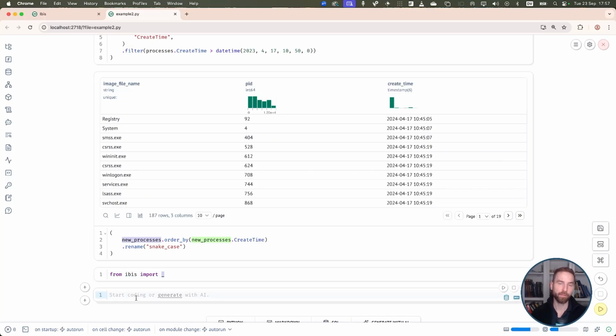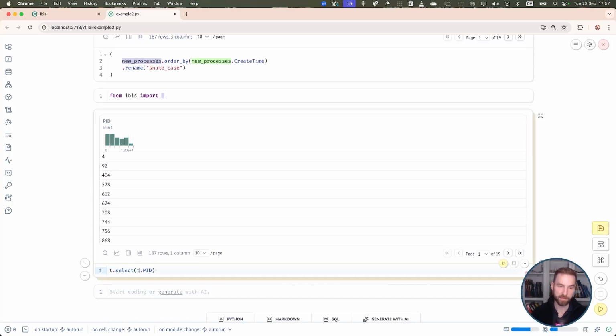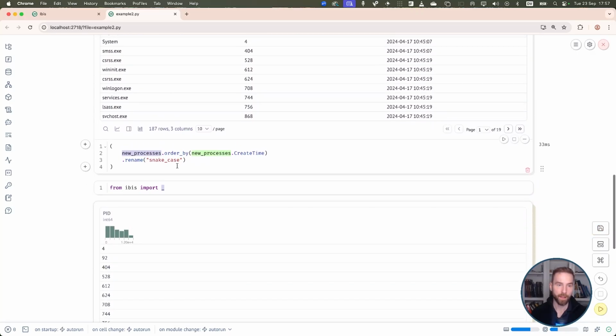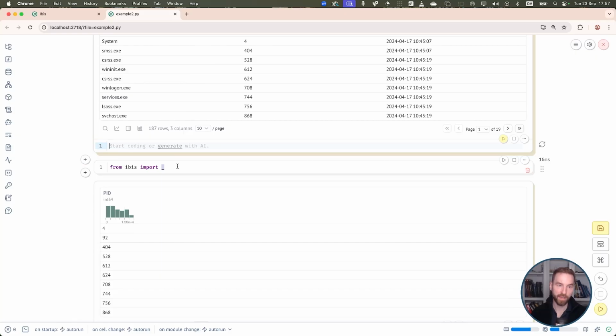That's how you should think of it. It's sort of the current method, the current table. So let's say you have the T table again, and you do this. What happens here is that the underscore will behind the scenes evaluate to T, like this. So it's the same as this. Now this is super useful when you do these huge chaining operations.